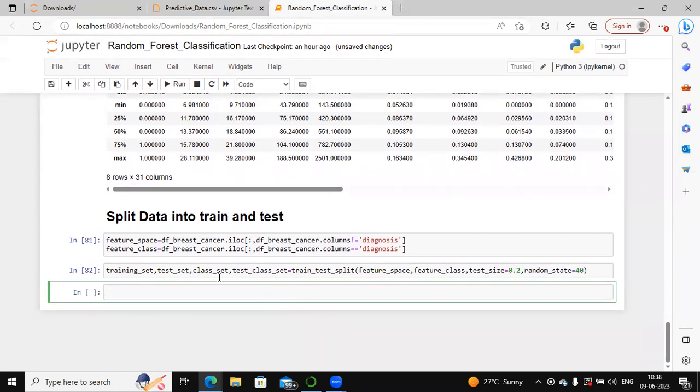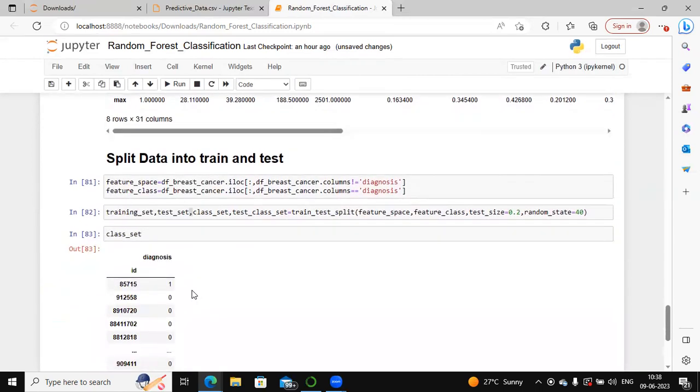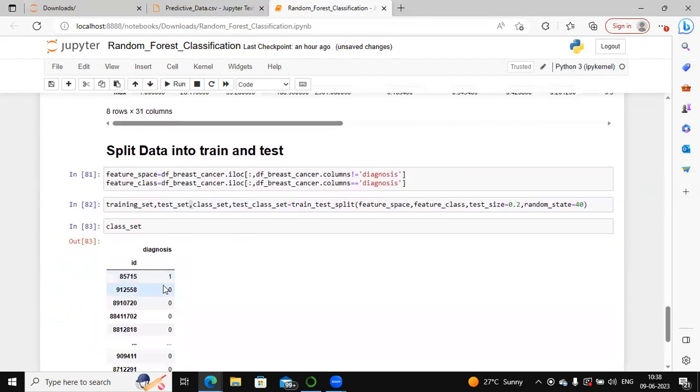We know that this class set is Y train. Let's flatten the array. Let's see the class set. This is looking like a data frame.